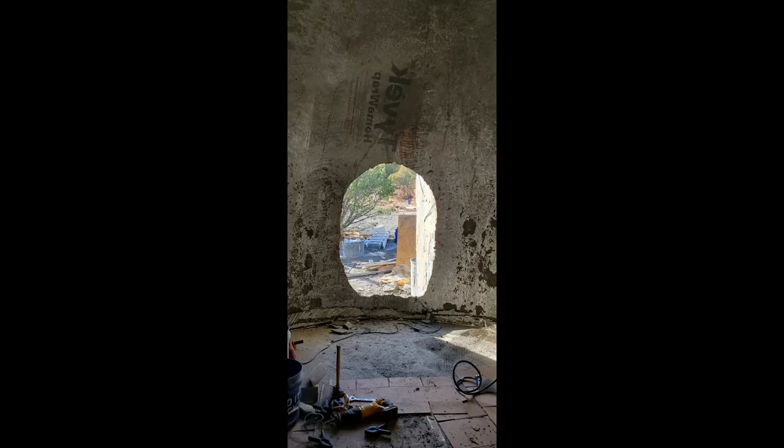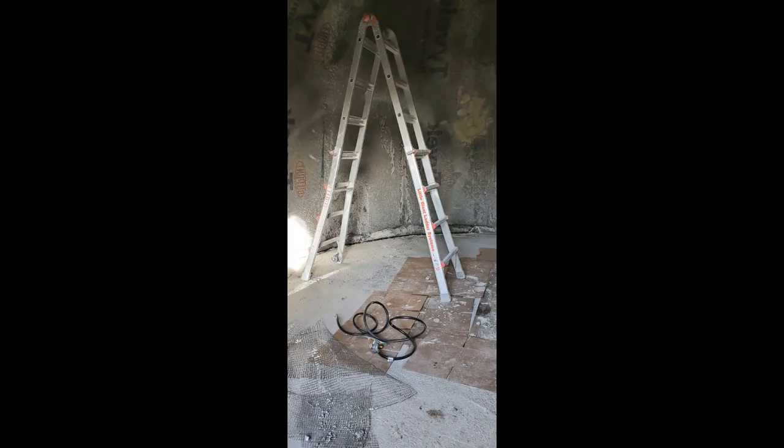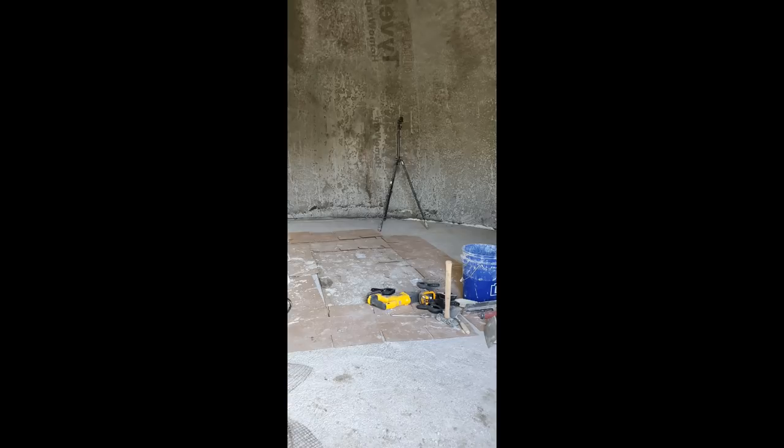Here is the inside of the dome from against the wall on the opposite side of the door opening. Surprisingly, the dome is really big feeling on the inside. It's a 16 foot diameter, 200 square feet.